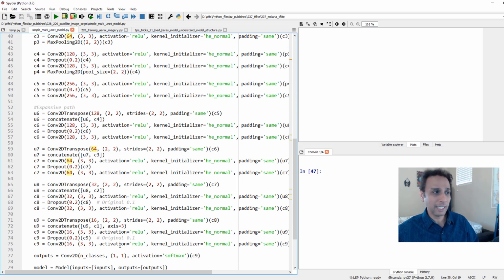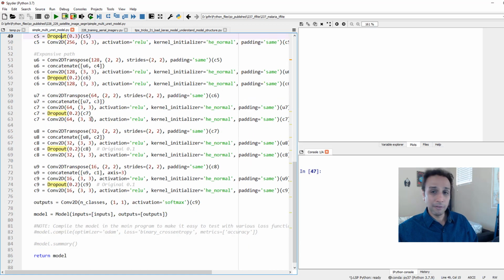This is a classic UNet, and as part of your expansive path or decoder path, we are going to do some concatenation operations. And as you probably know, our conv layers and conv2d transpose layers are trainable. They have trainable parameters, but the dropout and max pooling, of course, do not have trainable parameters. All of that hopefully will make sense once we print out the model summary and also once we open the saved HDF5 file.